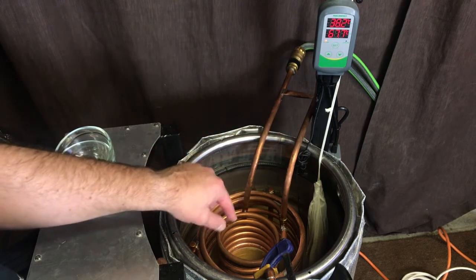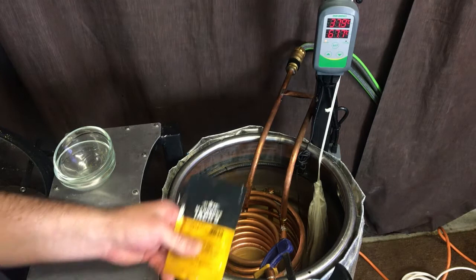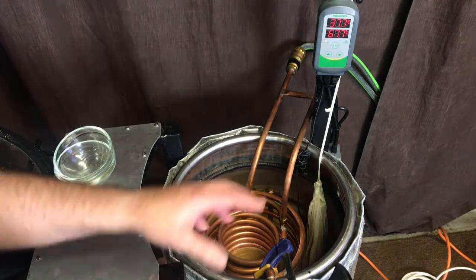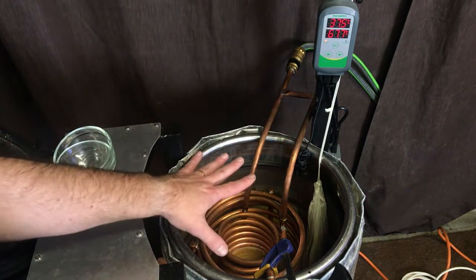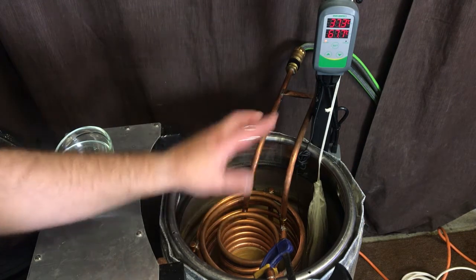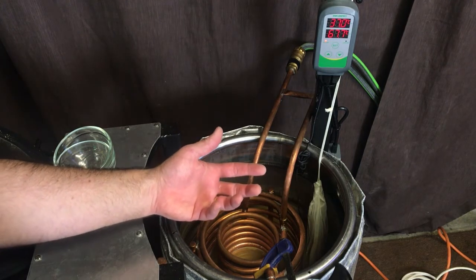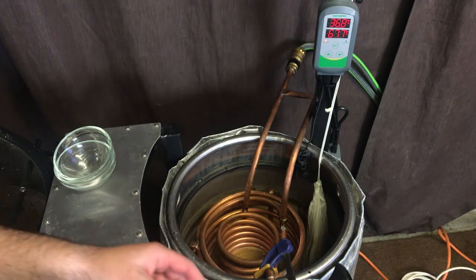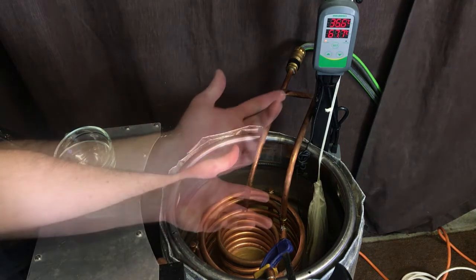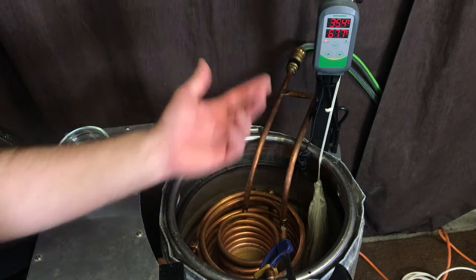I might just let it sit and whirlpool for half an hour or so, just so it's got a chance for all the trub to form in the middle, all the proteins and whatnot to drop in the middle, tiny bits of hops and whatnot, and also give it a chance to steep a bit more at a cooler temperature and get as much flavour out of the Galaxy hops as I can. You know, within 6 minutes, it's dropped to 35, so I'm really happy with this immersion chiller.